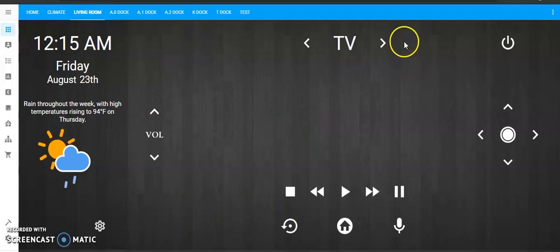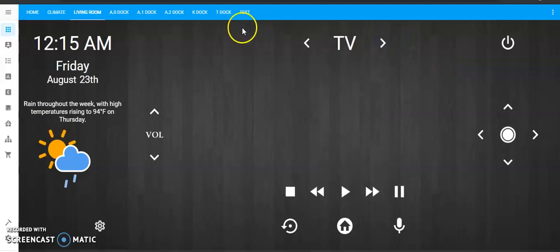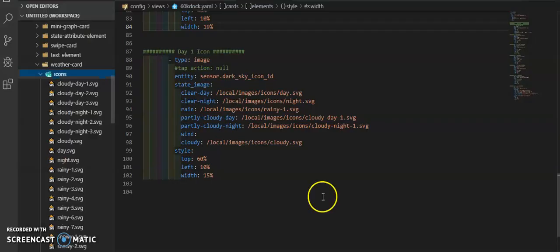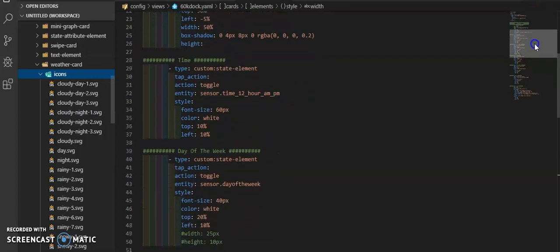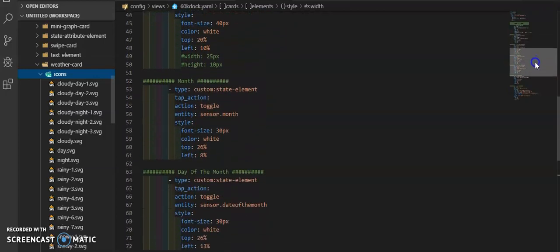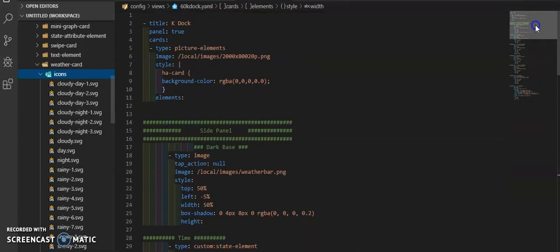It's the same point of like this card here. Really, when it's on a tablet, it looks like it is custom built just for my house and nobody else. So if you want that look that other people get from like Control4 or one of those other expensive systems, go for your picture elements card and then just build it out. And it's not hard to maintain once it's built out because you already have an idea of where you want everything to go. So if you want to go through this code, I'd say just slow the video down at different points. And it should give you a really good overview of how to make something like this happen.